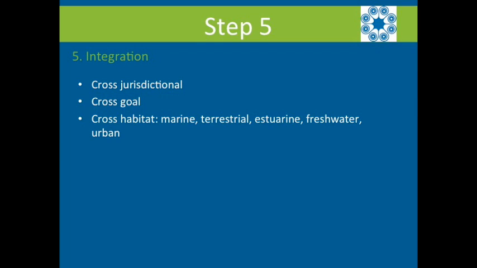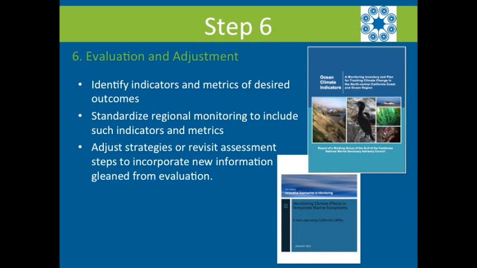Step 6, evaluation and adjustment. I hate to always go back to that South Bay Salt Pond example, but it is such a good regional example of where they've really thought about how do you evaluate how things are working and respond in terms of that. But what you need to come up with, as you're thinking of these management strategies and these adaptation strategies, is start identifying the indicators and the metrics of desired outcomes. Fortunately, you have a couple of tools that have been designed to guide and aid in this that are regional.